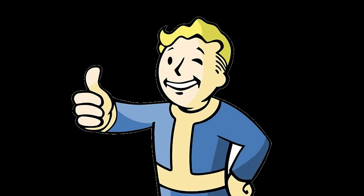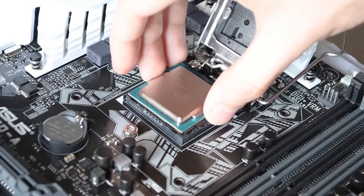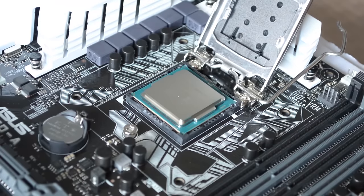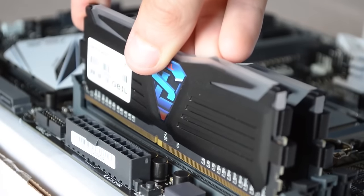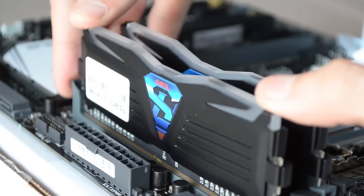A few of you were confused in the $350 AMD PC build video because I included my i7 scores. The ultra-cheap platform didn't stand a chance, but I included the i7 because that platform represents a quote-unquote no-bottleneck situation. That's not to say that nothing in the computer was a bottleneck — there's always a bottleneck somewhere, no matter how expensive the computer is. But with the i7 in there, you can get a sense of how much the other CPU bottlenecks the graphics card. I've included the 980 Ti as well for the same reason, so you'll see 4 rigs and 4 sets of graphs.